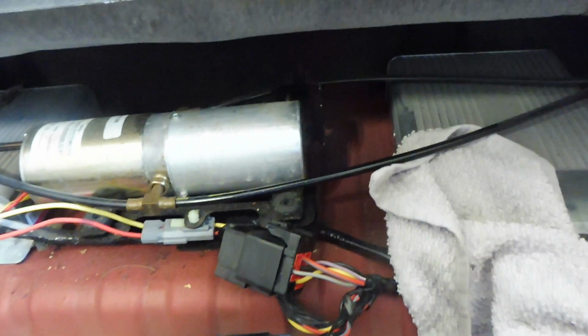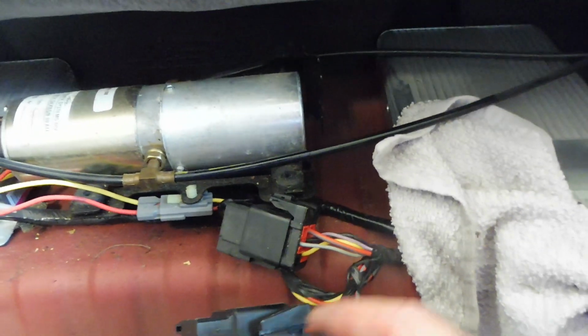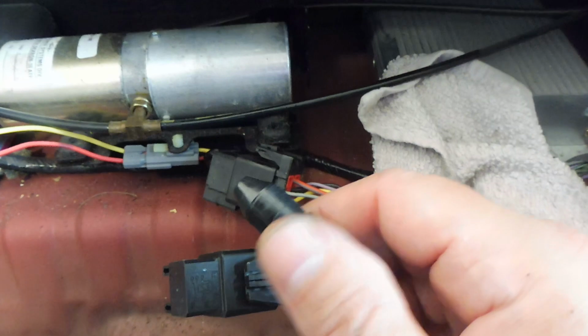But when I got that rubber plug out, here's what it looks like, and I was just able to squeeze it and go back and forth, and it finally came out. So I could look down in that hole, and when I got it out there was fluid running out, and I was like, shoot, that might mean that it's all full and everything. So then I would have other problems.